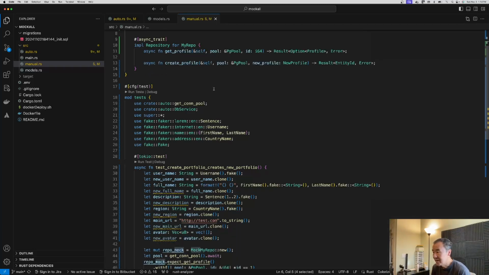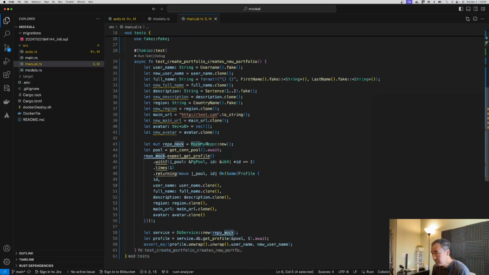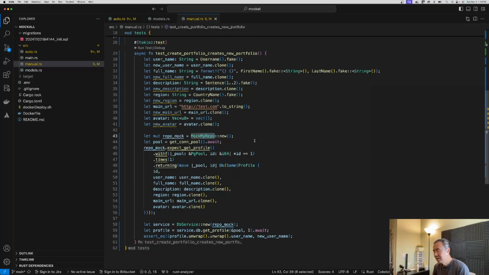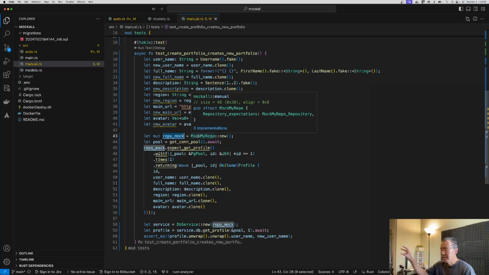So what that looks like is this guy right here. So you can see the partial name that we had put up, my repo. So this guy right here. So then in creating the actual struct that represents our mock object itself, it bases it on those hints that we provided within the mock macro, right?